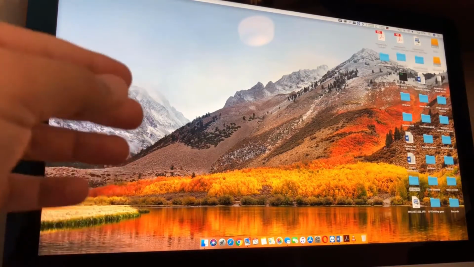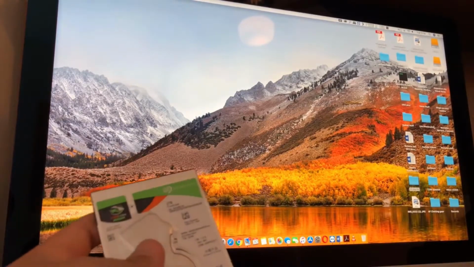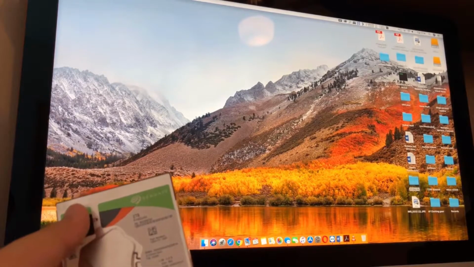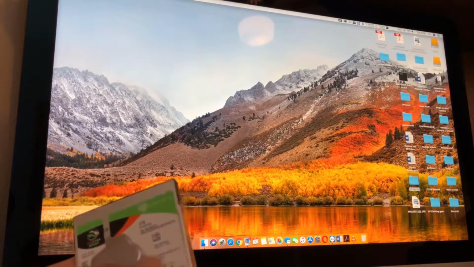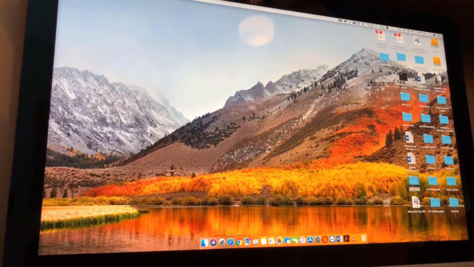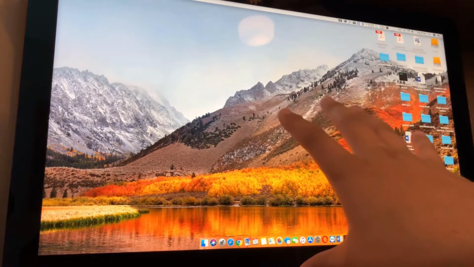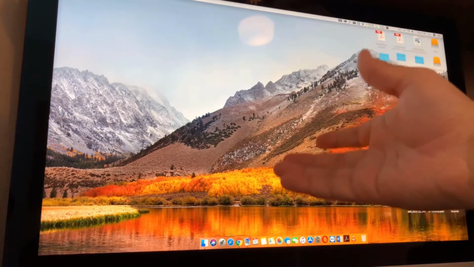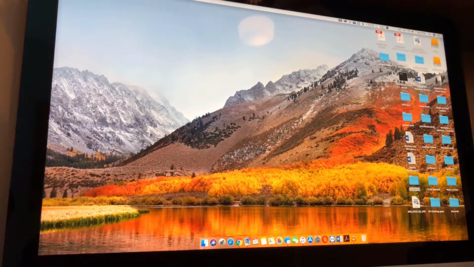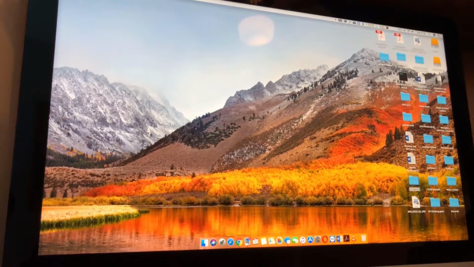But I will do the speed test of this actual hard drive being installed and checking to see if that hybrid drive has a good boot time. So that is the goal of it, and of course to have 2 terabytes worth of data. Right now, currently, this has a 1 terabyte SSD, which I will be selling to make up for the cost, because I think I will buy another one of these. I do need new hard drives. The oldest one I have is a 2012, so that is definitely not good right now.